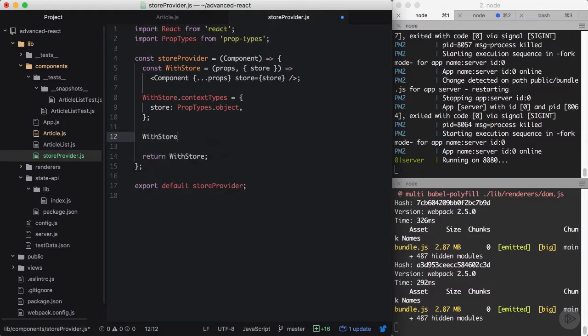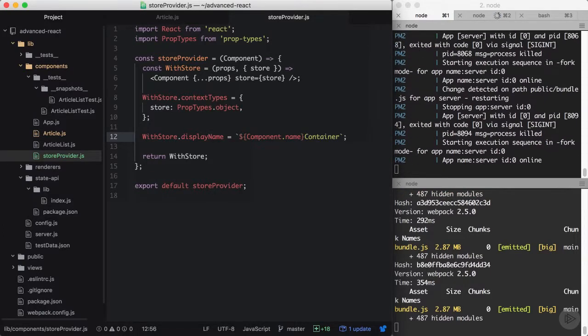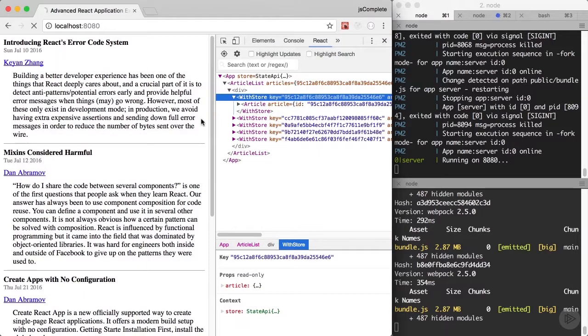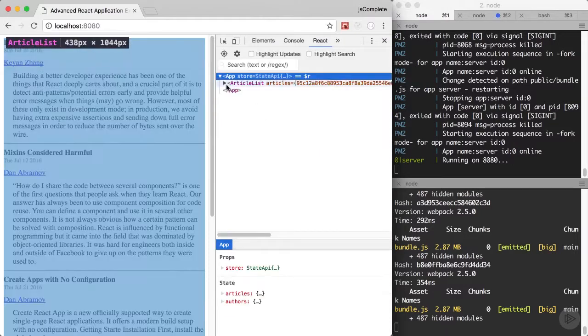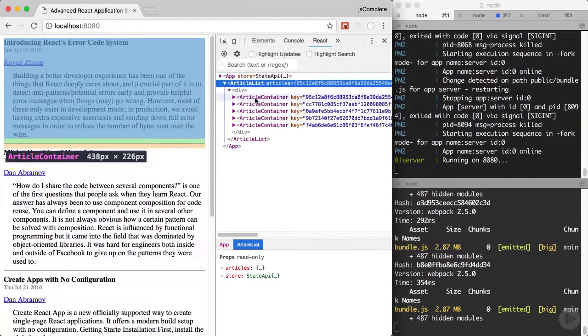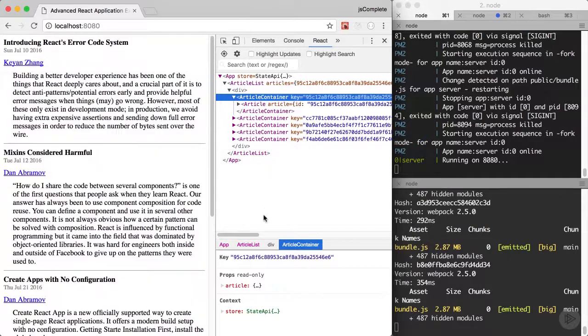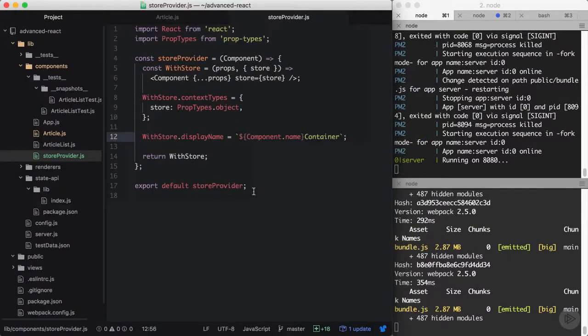So we can do something like with store.displayName is, for example, the original component name and container. So we'll be back to, for example, article container or any other component container. Let's test that. So I've got app, article list, and then article container. And now every time I provide the store, I'll get a container component that wraps an original component and passes down the store as a prop.